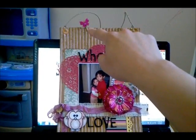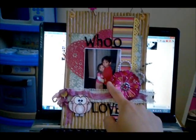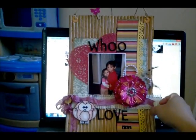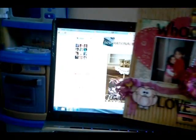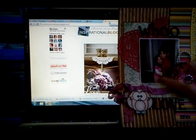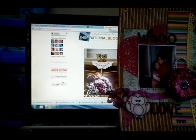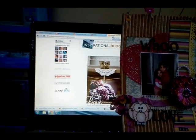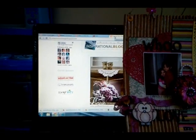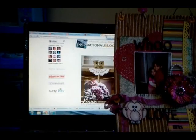I gave this wall hanging the title 'Who Loves You.' I added a clip up there - it's just a fun project. This is a picture of my son and my daughter. I hope you visit polkadotdoordesign.blogspot.com - they have this blog hop and challenge every month. They encourage you to do the challenge because you can win prizes and they also pick their next month's guest designer from challengers.